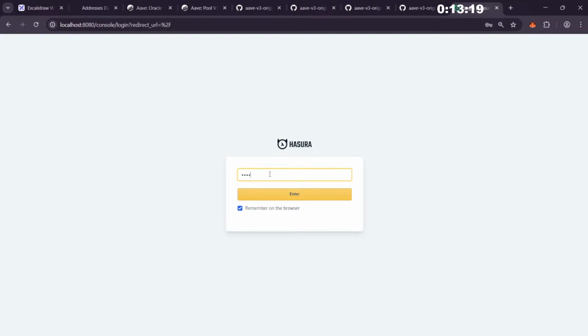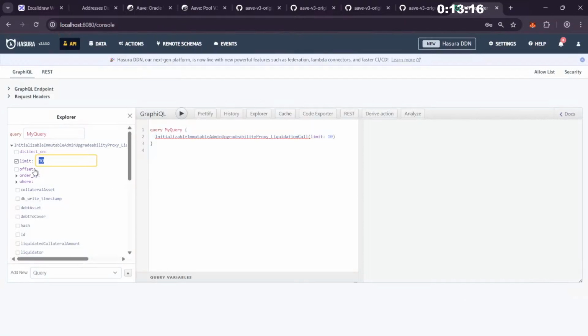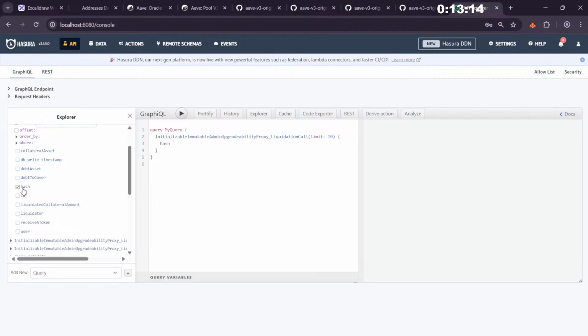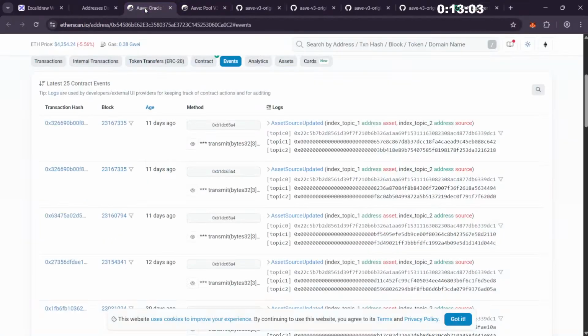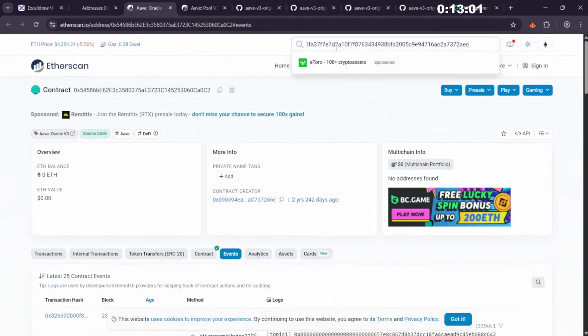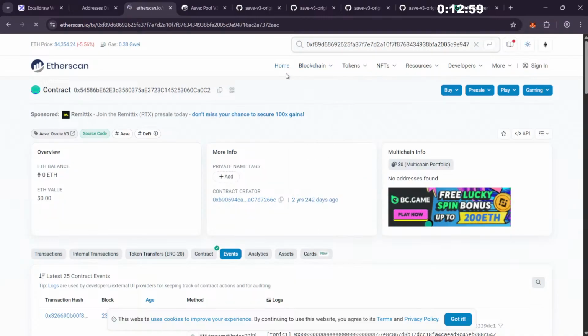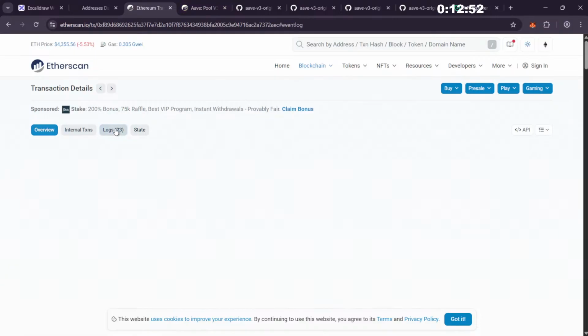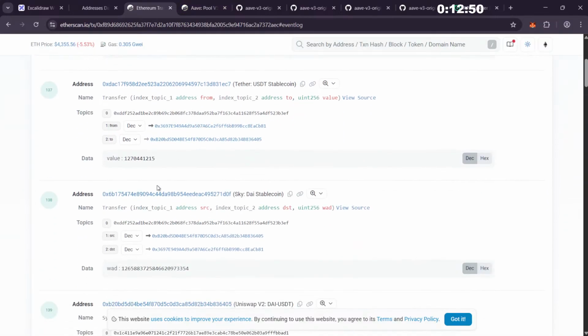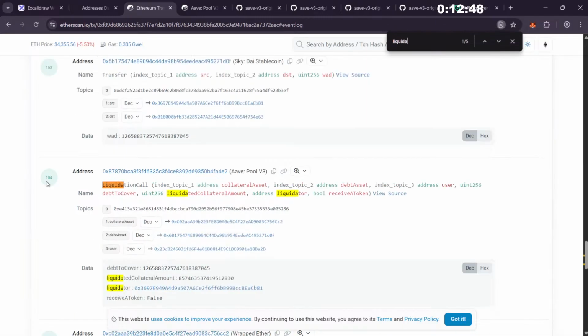Then we have hash, collateral asset. Let's run it. We have the hash. Go to Etherscan. Do we have liquidation?